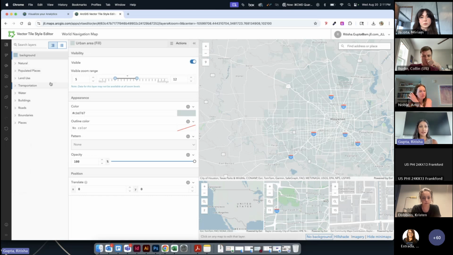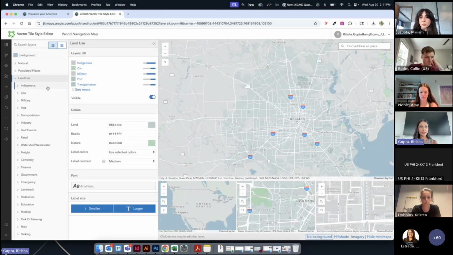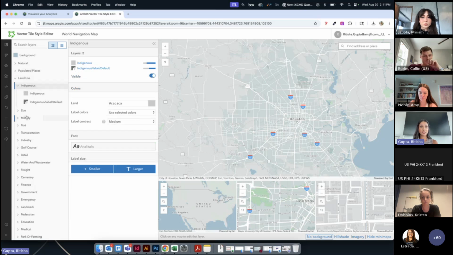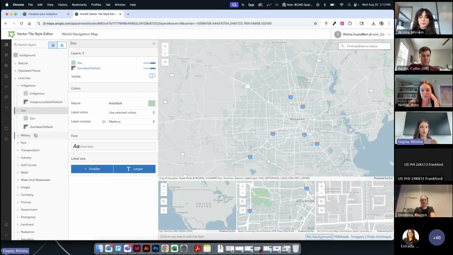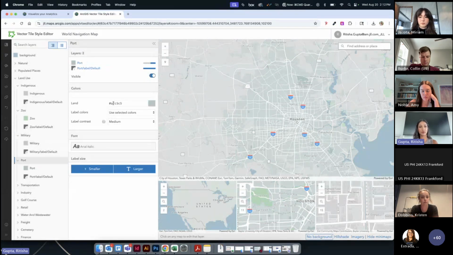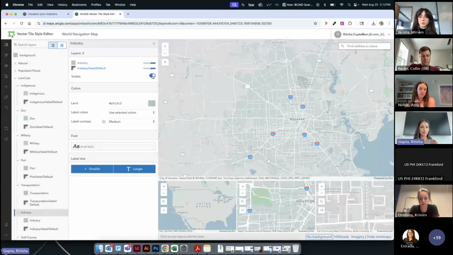And that kind of brings me to the next point. There are certain things on here that I personally don't think we need in our use case here when working for certain deals. So when you go to land use, there's indigenous, zoo, military, port, transportation. Like we don't need labels and fill colors for all these individual little pieces. So what I will do is I'll click on one of them. And right here, this is the fill and this is a text label. I'll just go in here and I'll turn off the visibility immediately. So I'll go to zoo. We don't need to showcase all the zoos. And this will kind of depend on what you want to show as well or not. So I will go in and I'll turn these off just so that they're not there.